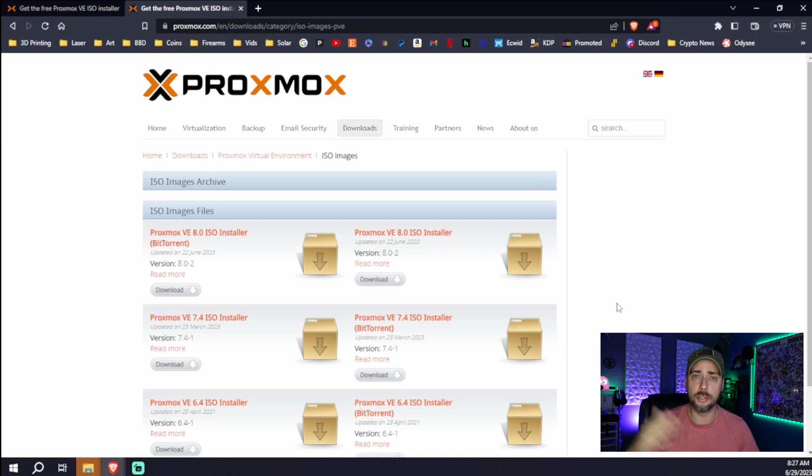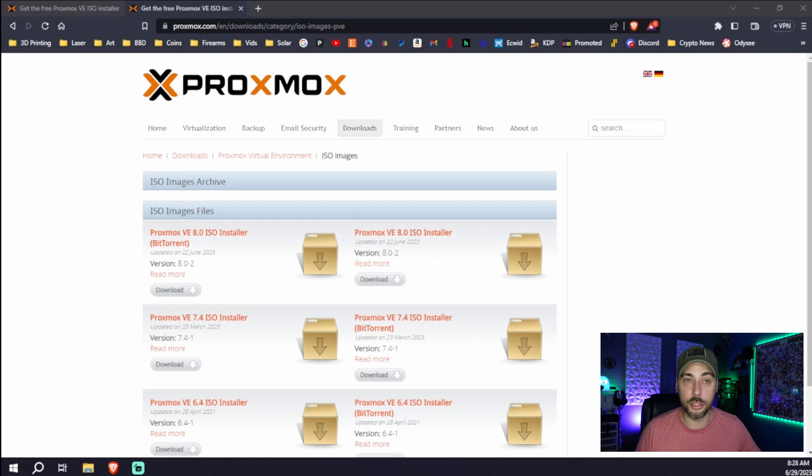So what was my magic workaround? Version 7, of course. There is a direct upgrade path from 7.4 specifically to version 8. I don't like doing in-place upgrades historically — it tends to leave remnants of the previous OS on the current one, kind of a ghost in the machine. That said, this is a brand new install, so doing an in-place upgrade from 7.4 to 8 isn't as large an issue as it would be if you were running 7.4 in production with VMs, containers, and day-to-day management already in place.